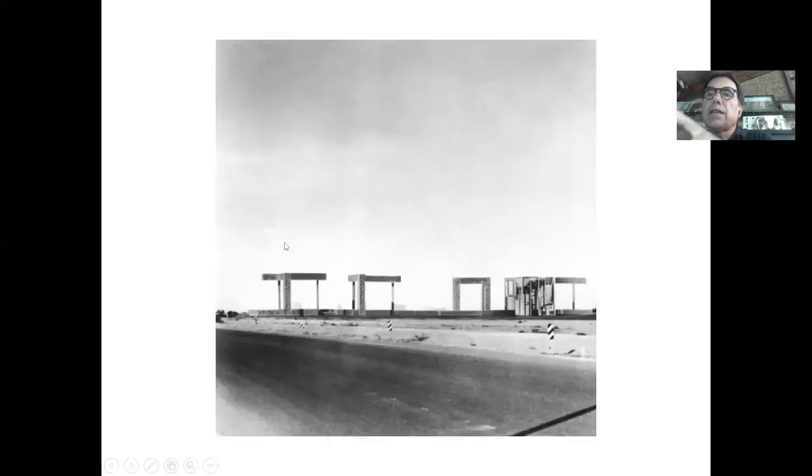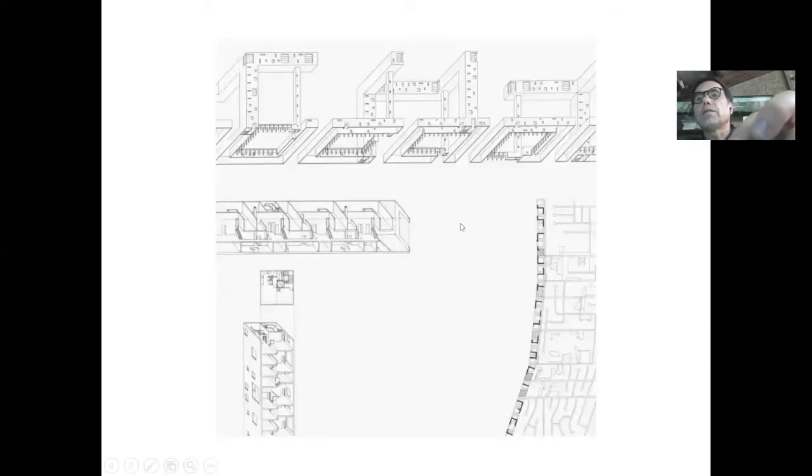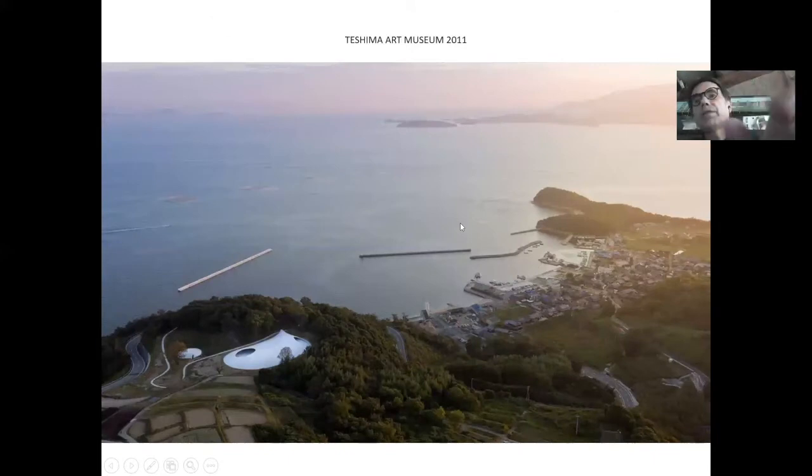What I think is beautiful is to understand also how the architecture is dealing with the site, with the context, with the city, and changing and connecting the different scales. Some of the drawings.